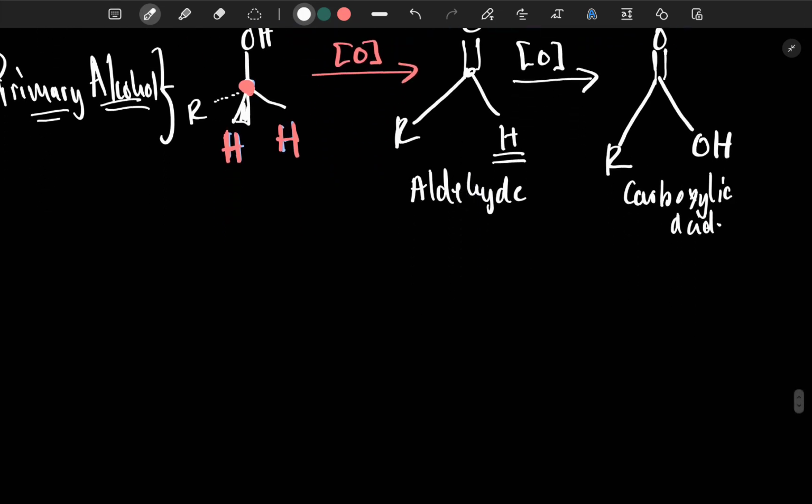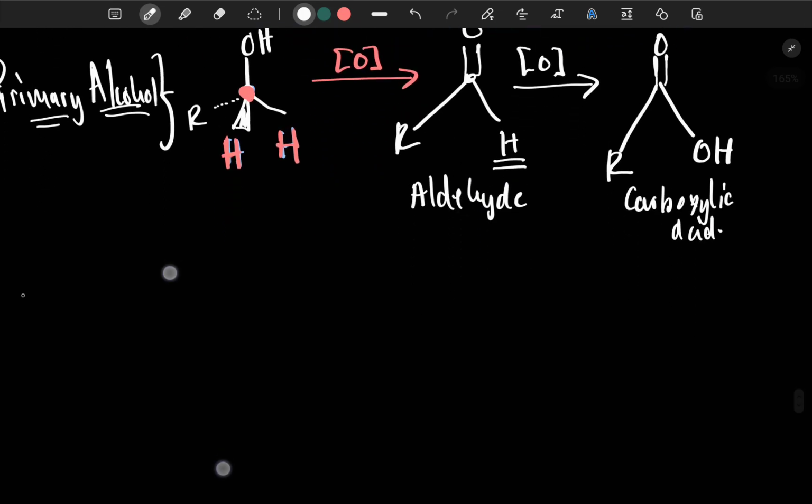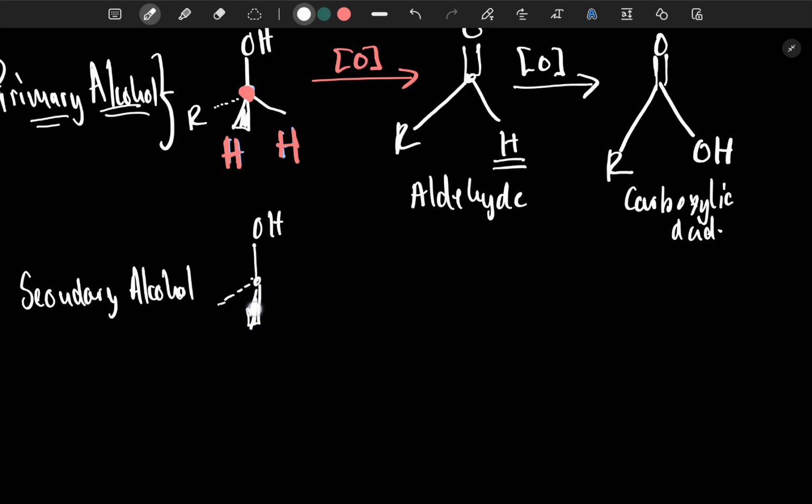So whatever we get, we know what will happen. We check if we are oxidizing an alcohol. Check, is it primary or secondary or tertiary? For a secondary alcohol, it only has one step. Let's put the same thing. Here is your OH, wedge, and then here is your line. So in here, I'm going to put R, then H. Here is a secondary alcohol because he is bonded to two other carbons, this R and R. If you're bonded to two, you are a secondary carbon.